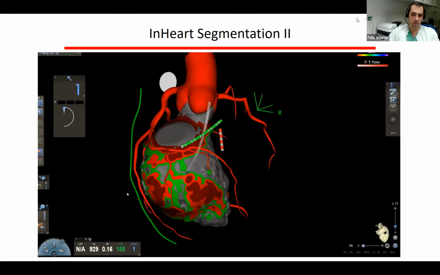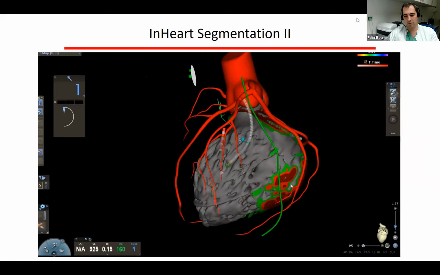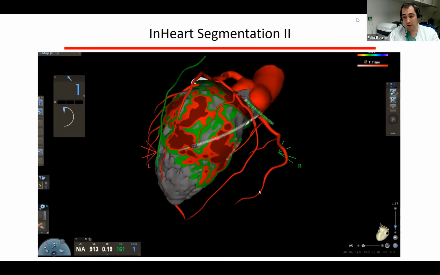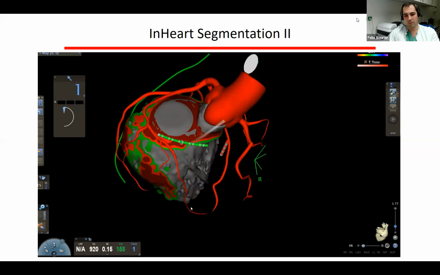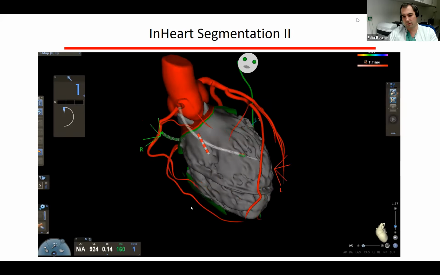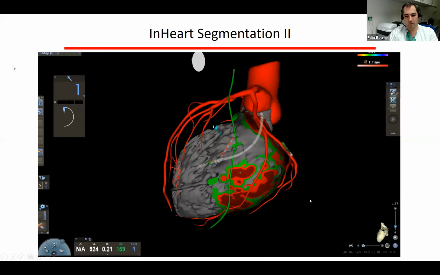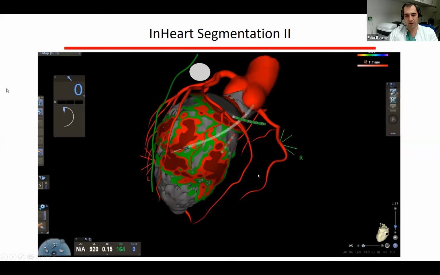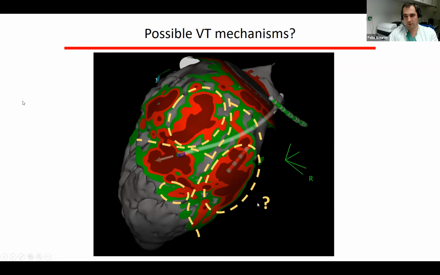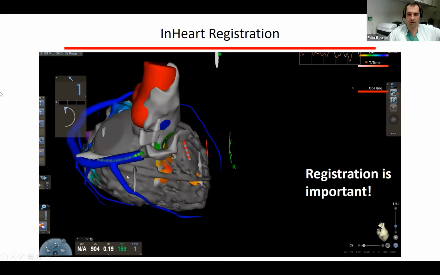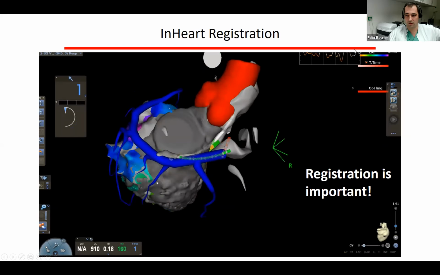And as I think you're all familiar with, we can also bring in other important anatomic landmarks, especially when targeting epicardial structures or procedures. We can also merge the arteries or the phrenic nerve. I just wanted to bring that in quickly for demonstration purposes. And as you see on this slide, it's just a mock-up of possible mechanisms that could be sustained by this substrate. And on the next slide, you see the next procedural step, a very important step, the registration process.